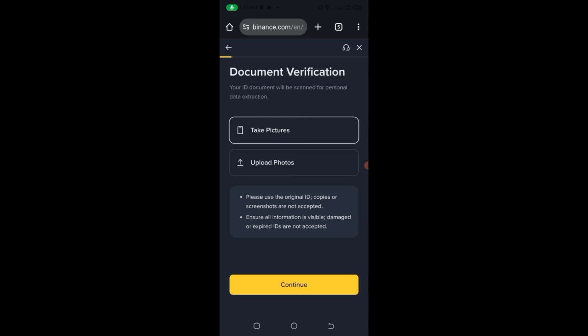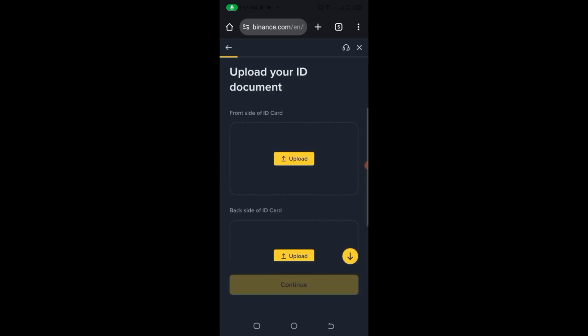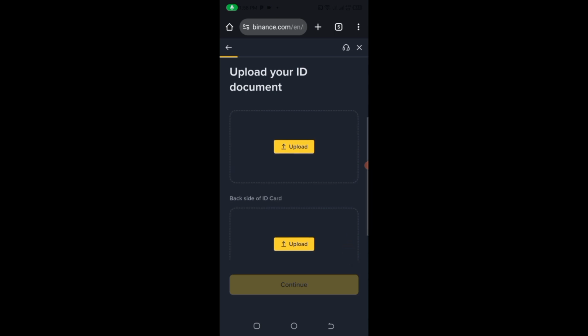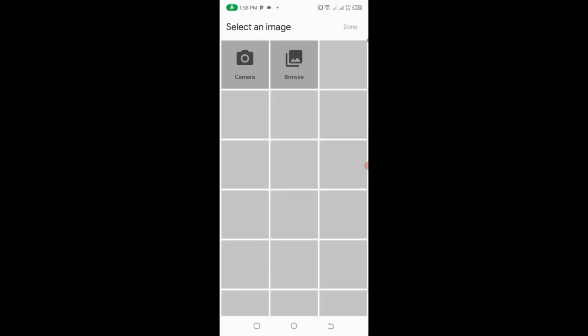Here, either you take the photo directly, or you pick an existing photo of the ID that you have on your phone, front and back, because we are going to upload both on the system to allow us to do the verification. At this point, all you need to do is select the first option. When you click on the first option, the system will take you to your phone memory to access where the ID is, the photo of it.